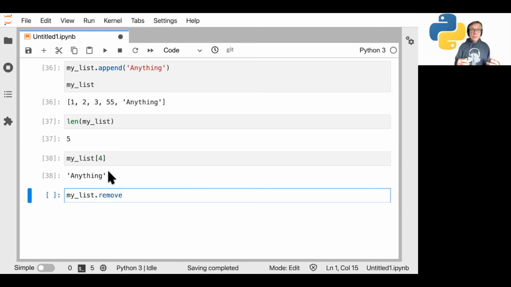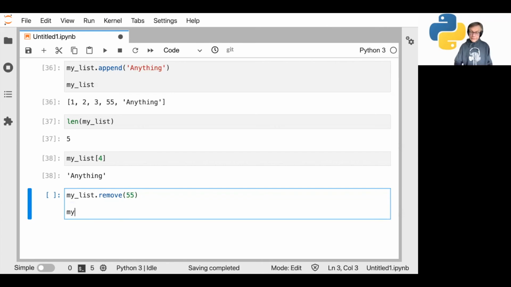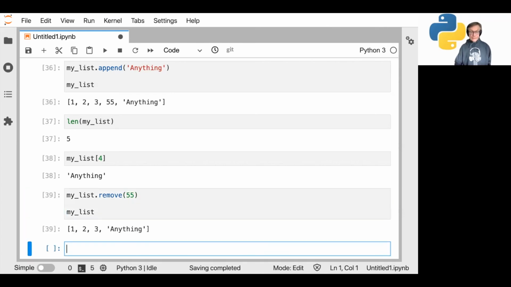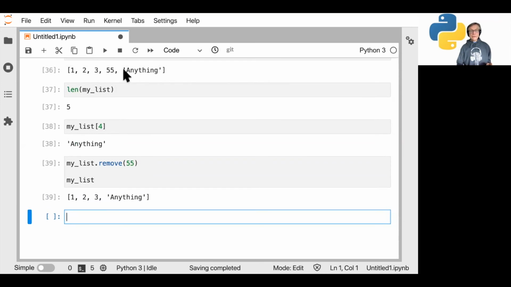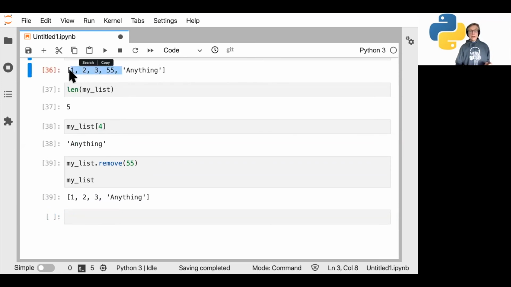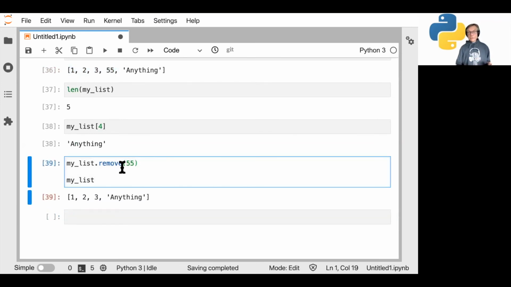Now we do remove, and let's remove, say, 55 and see my list. And then we have the list as previously. You see the previous at the top, 1, 2, 3, 55. Now we have removed 55. So we have removed items by calling its value, right? We have said 55 is what we want to have removed, so that number 55 was removed.